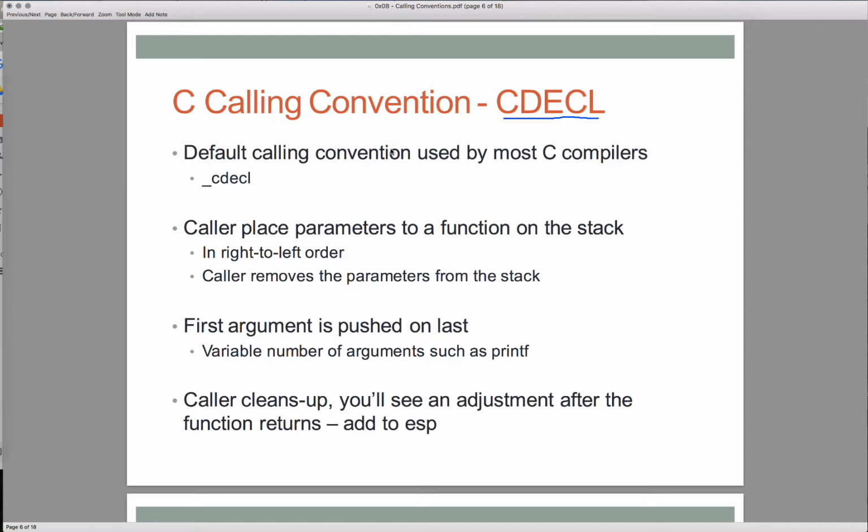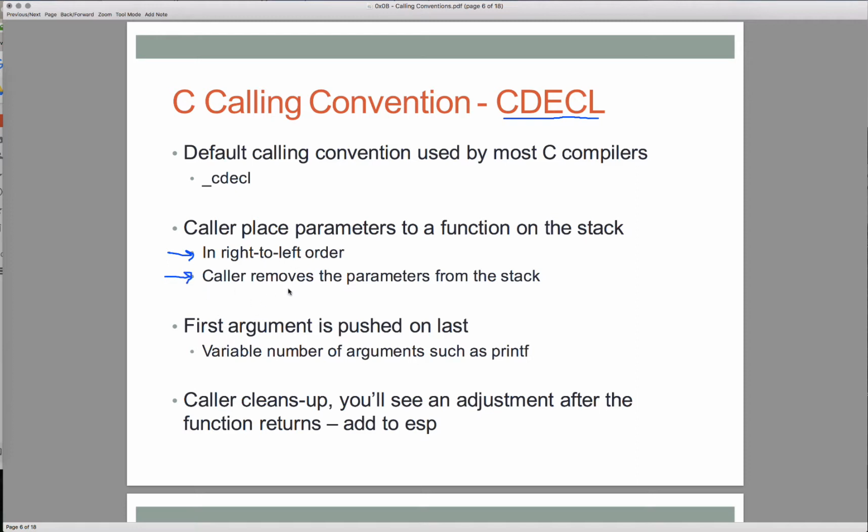Generally, when you compile a program and you're looking at the disassembly, this is the convention that you're looking at. We'll look at some examples here, and it should look pretty familiar. What happens is the stack alone is used for arguments. The caller is going to place the parameters to the function on the stack, and they're going to push them in right to left order, as you'll see in a code example in just a second. The caller, that means the person that's going to invoke the function, pushes things onto the stack, and when the function is done, the caller removes the parameters from the stack.